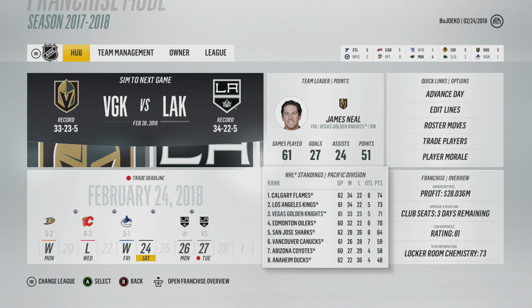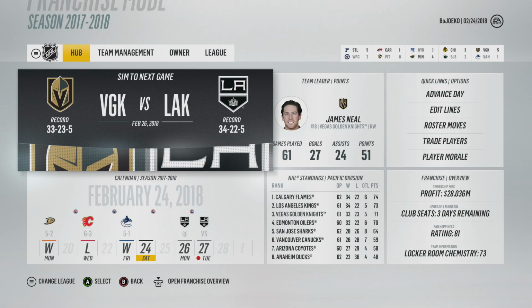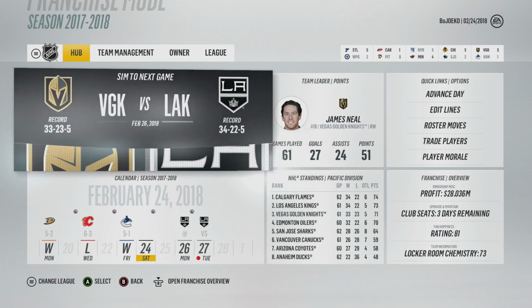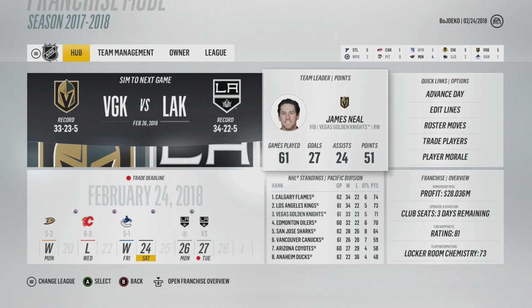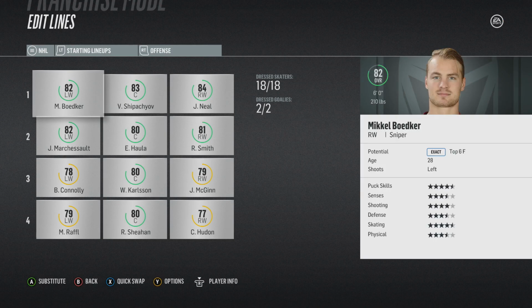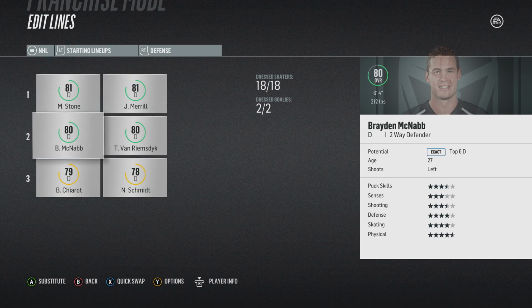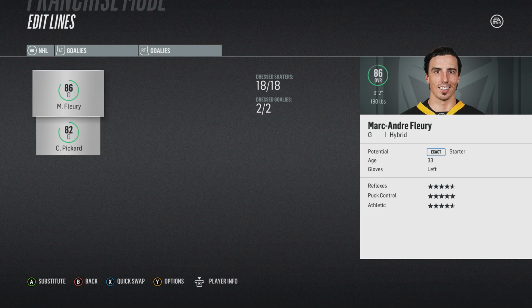Who do you think we should go out there and make a trade for if we opt to improve our team, which I think would be the right decision to make? You guys can let me know who I should trade for, and who you think I should trade away from our team in order to make it better. And hopefully this Vegas team will give us a playoff push into the last couple of months here. But there is what our team looks like at the moment on offense, on defense, and goalie. Let me know what you guys think.